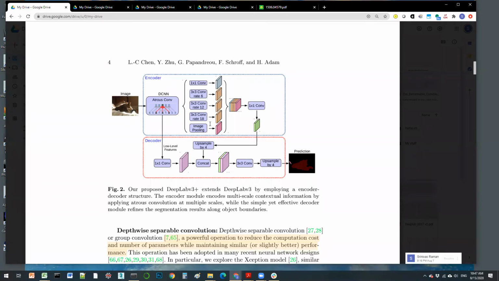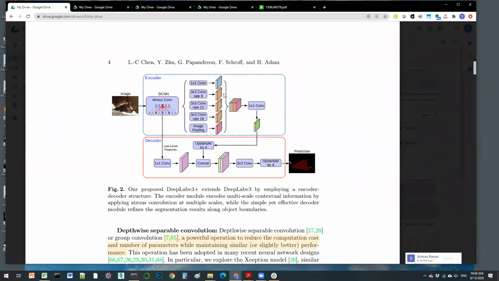That's the main idea. But I also have this other doubt about the depth-wise separable convolution. After we discuss what it actually is, I would like to know if all these columns here are depth-wise convolution, or whether this whole schematic means that they are doing the depth-wise separable convolution.